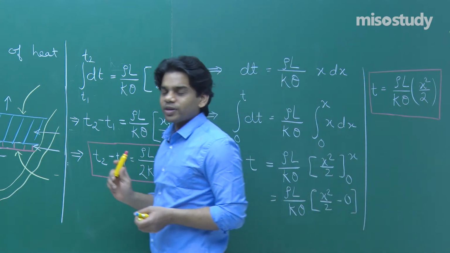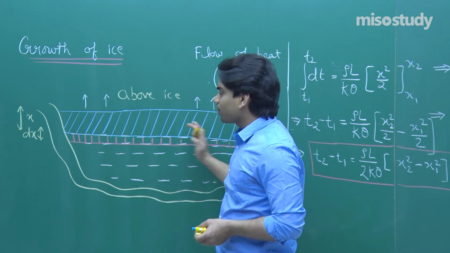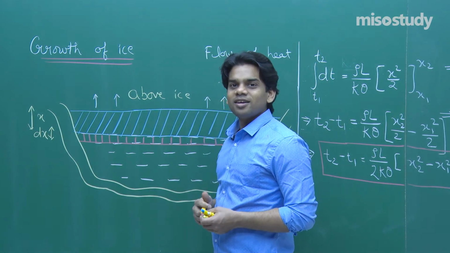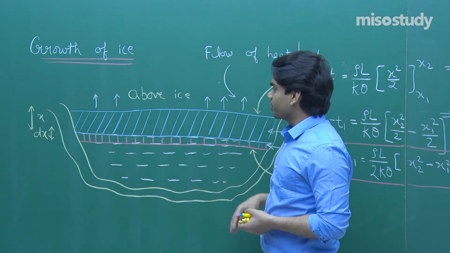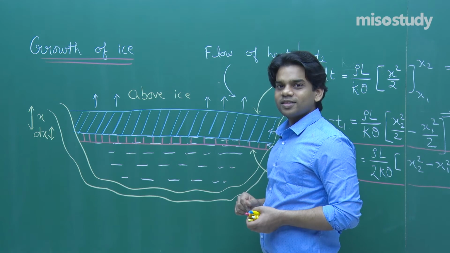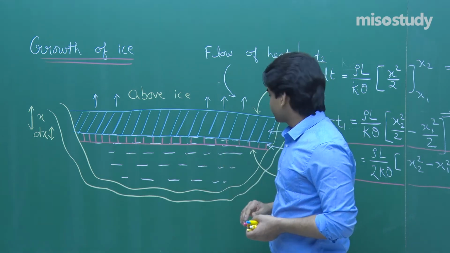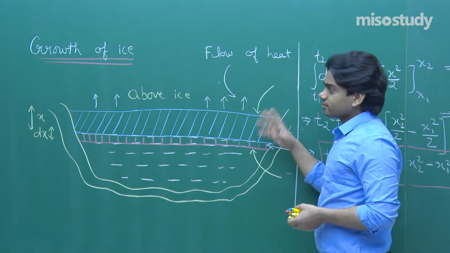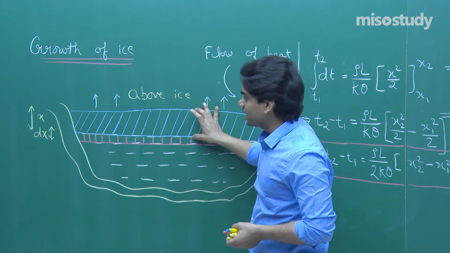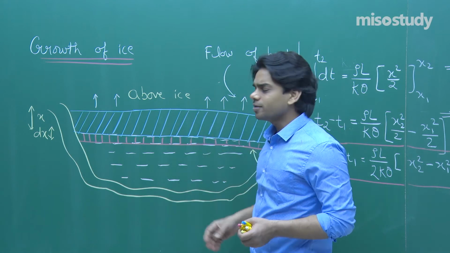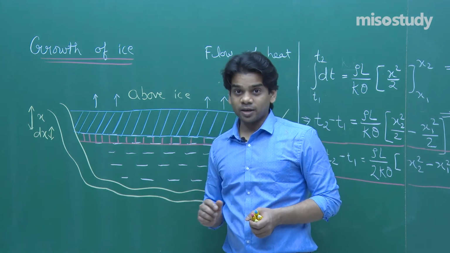So what we started with: there's a lake, it's freezing winter there, the upper part is covered with ice. With what rate the thickness is increasing, in how much time this will go on increasing. Above, the temperature is lower than 0 degrees Celsius. Here the temperature I am taking as 0 degrees Celsius. So heat will be released. As heat is released, we have taken a layer of ice shelf as x. Its area of cross section we have taken as A. This small thickness we have considered, that is dx, will be added up.